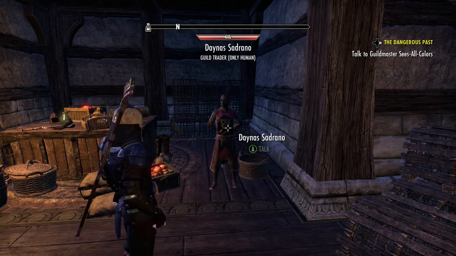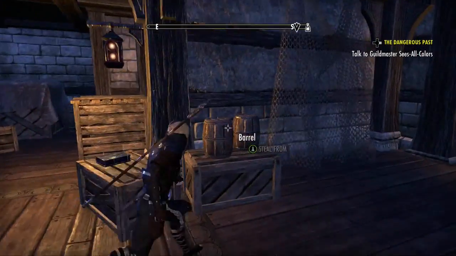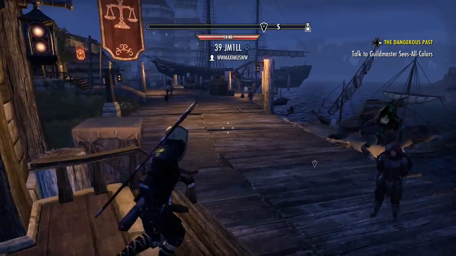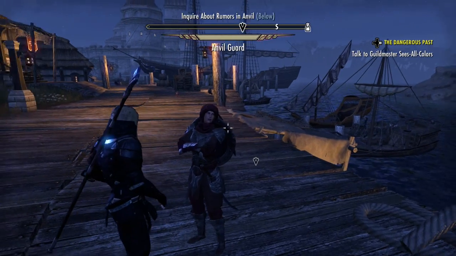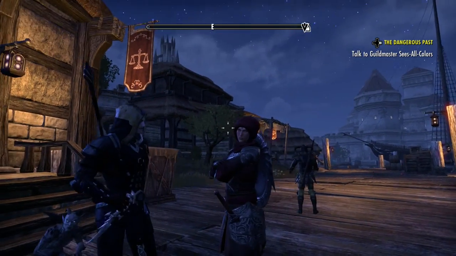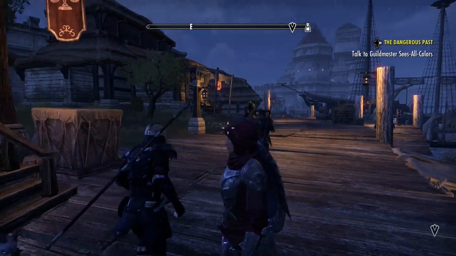What have you got in here, my friend? Customers are always welcome. It's a guild store. If rumors are to be believed, you saved King Emmerich's life. Quite an honor.